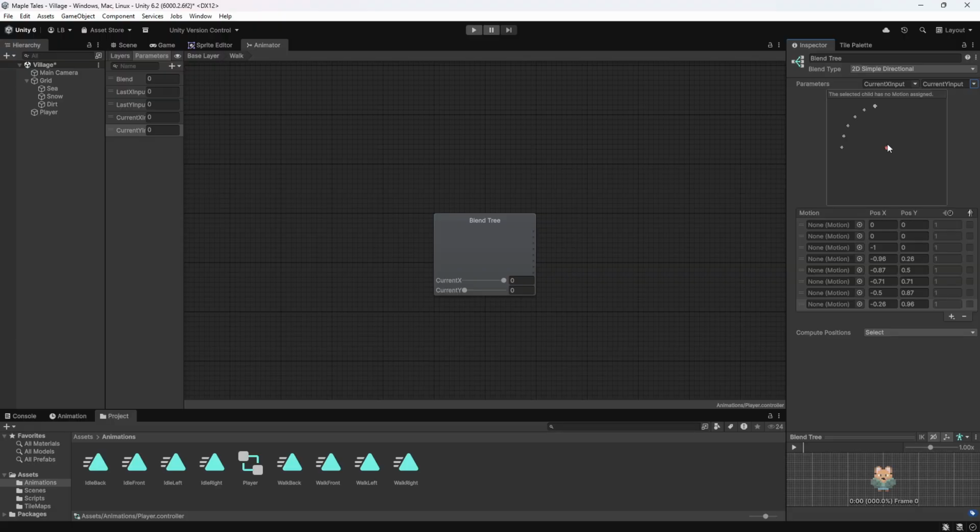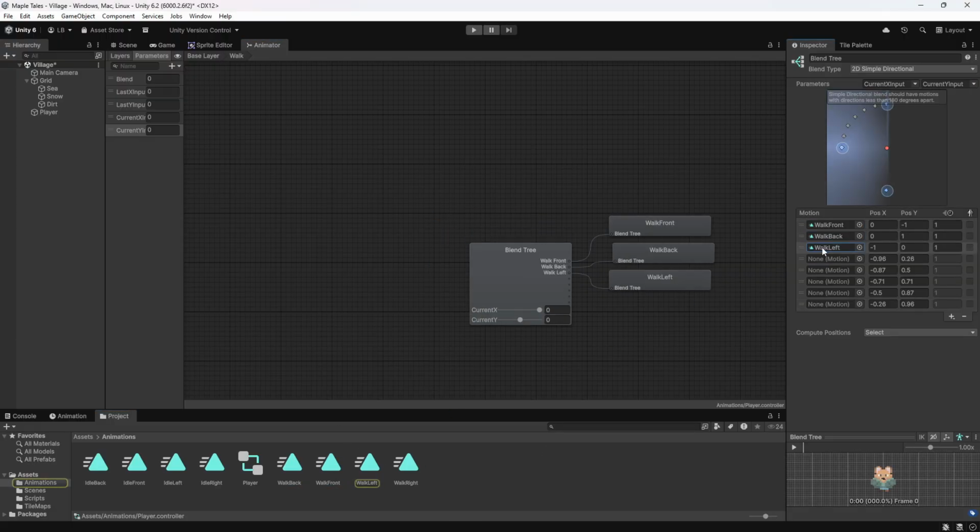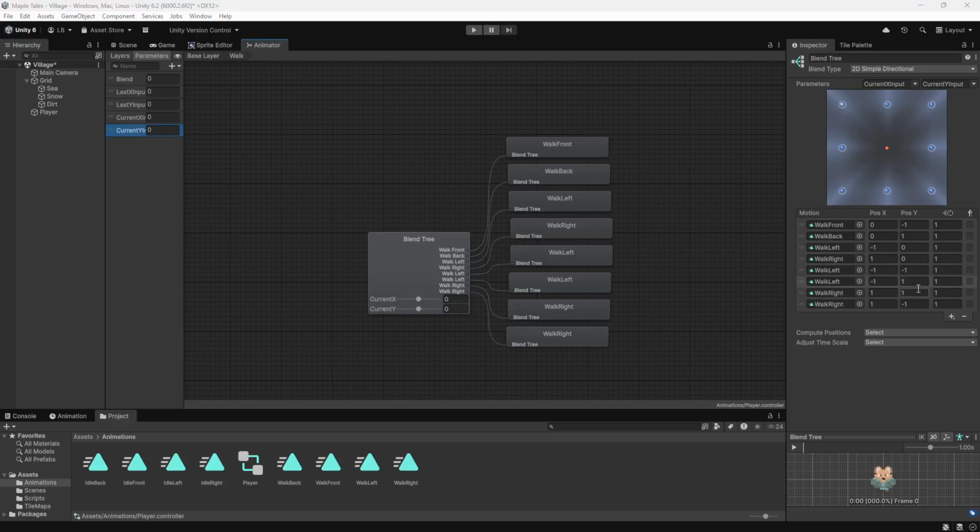And once again we're going to need to link these up with our animations, starting with walk front, walk back, walk left, walk right, and each of the diagonals as well. And I'll just pause here for a second so that you can have a quick comparison, just to make sure that all of your X and Y's, minuses and 1s are all linking up as they should. Remember as well that you can of course just click through each one and make sure that each direction is playing the right animation too.